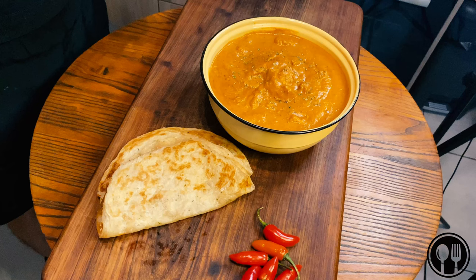And there we go, guys. All done. Our delicious butter chicken looks amazing. It's been cooking for quite a while. I made some parathas on the side, some nice spring onion paratha. If you guys want to see a video on that, drop it in the comments down below and we'll get you sorted out. But for now, let's go ahead and give it a taste.